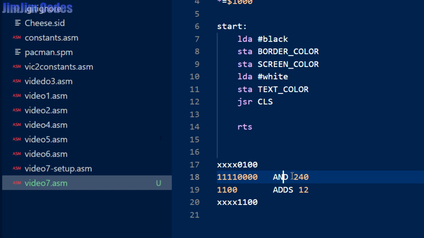We AND it with 240, add 12, and we should get this. Whatever is in here, in either of these, the ones marked X will be preserved, and this will be like this. So let's do that and see what happens.